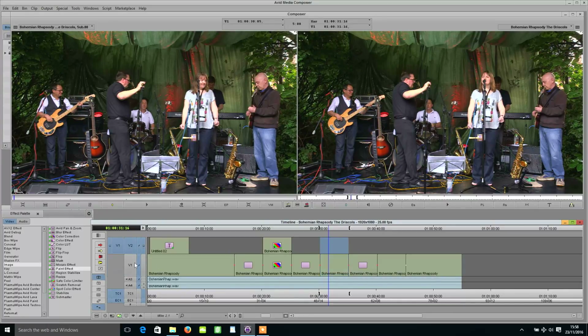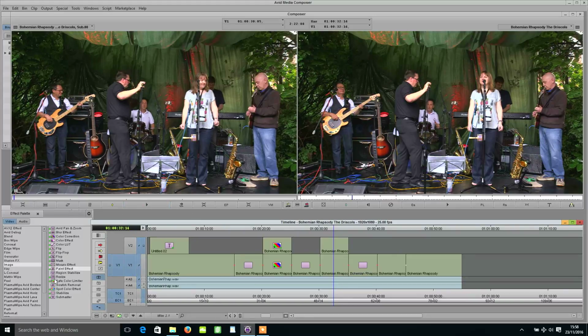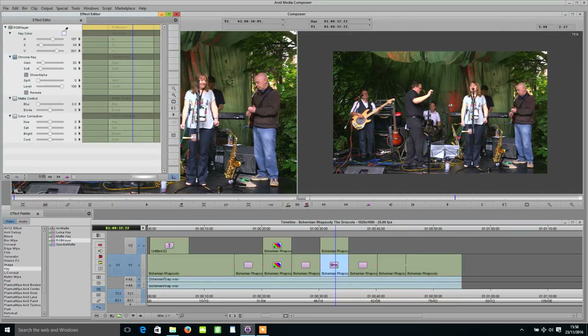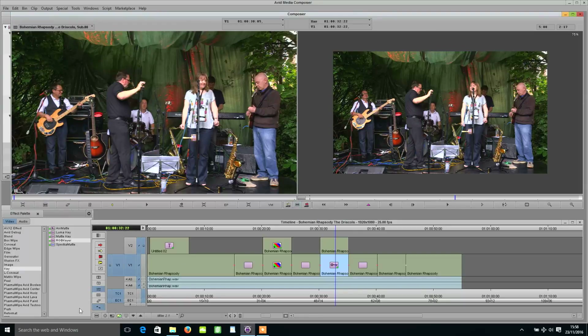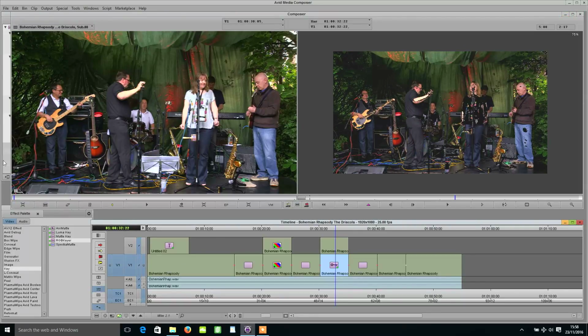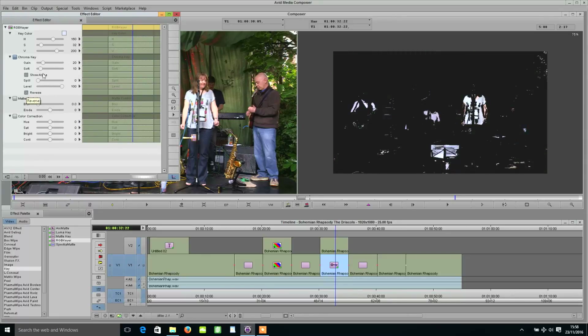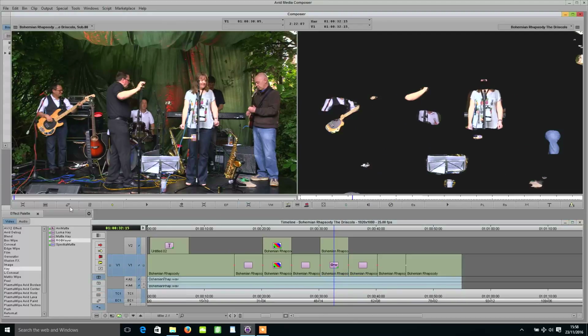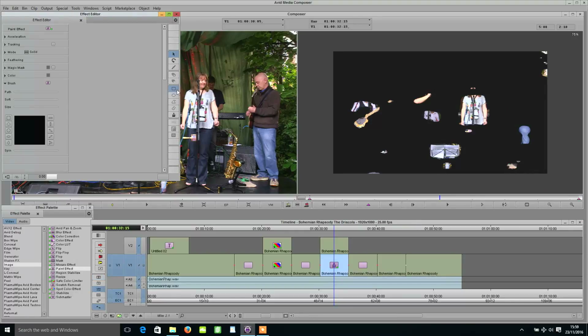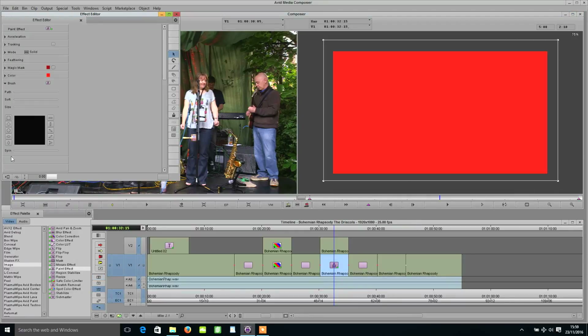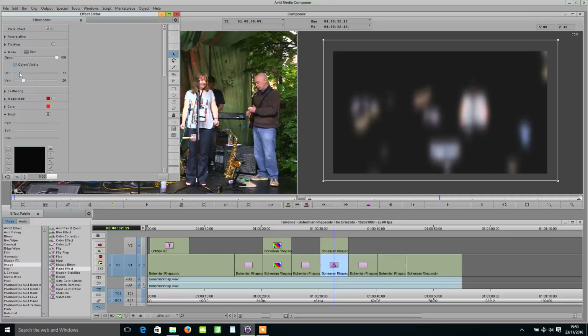Initially we copy that section onto track 2, add a RGB key to track 1, let's choose Jill's shirt again and invert the key. Let's add a little bit more gain this time to include Paul's arm, erode the signal, add a paint effect, blur the whole screen, around about 10 or 11 seemed to work before.